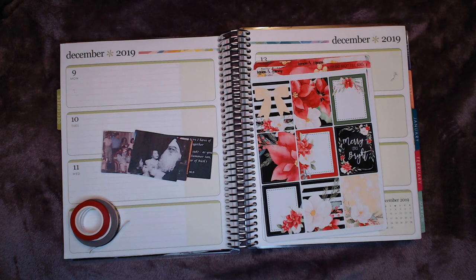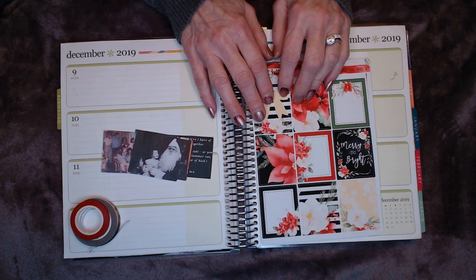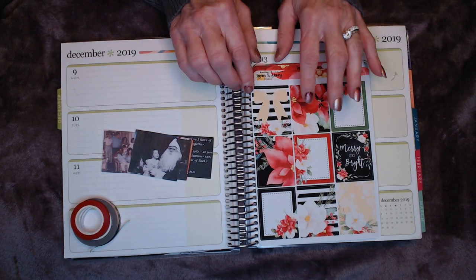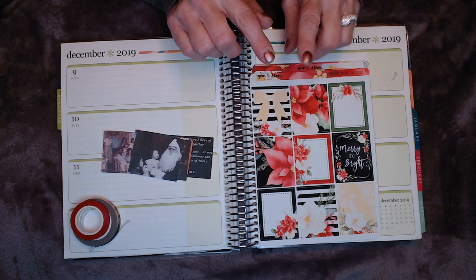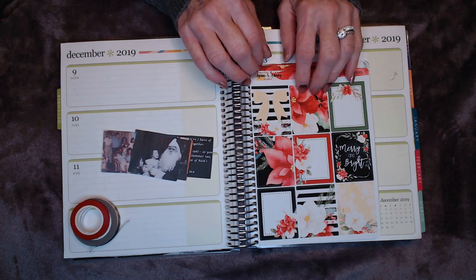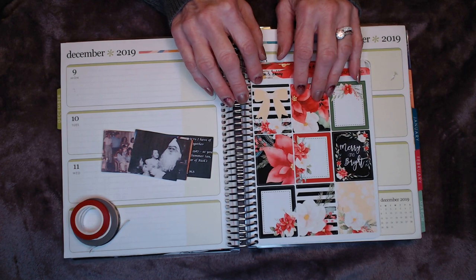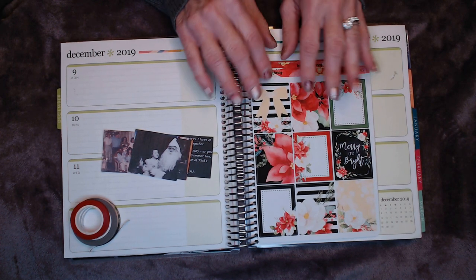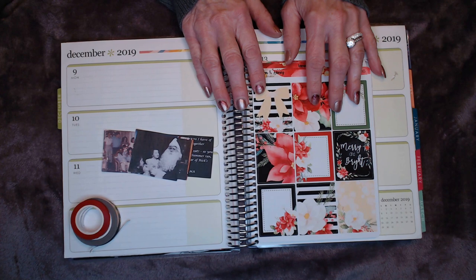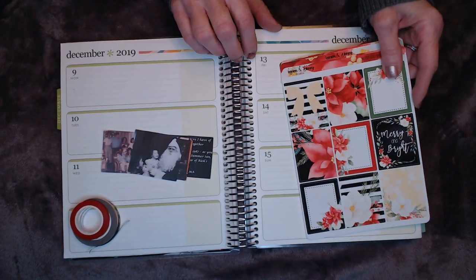And anyway, so let's get into this. As you know, I am behind. I did go on vacation this month of December. I'm still working 12, 14 hour days at work, working the weekends. So I've been trying to keep track in those little calendars that I got in that folio from the Erin Condren seasonal box. That's really helping me keep track so that I don't have to look back and try to remember what went on during the week. So right now that's how I'm using one of those little calendars in that folio, just to keep track. Until I can get on a schedule, I can at least try to fill this in accurately for you. So I am going to be doing the week of December 9th through Sunday, December 15th.